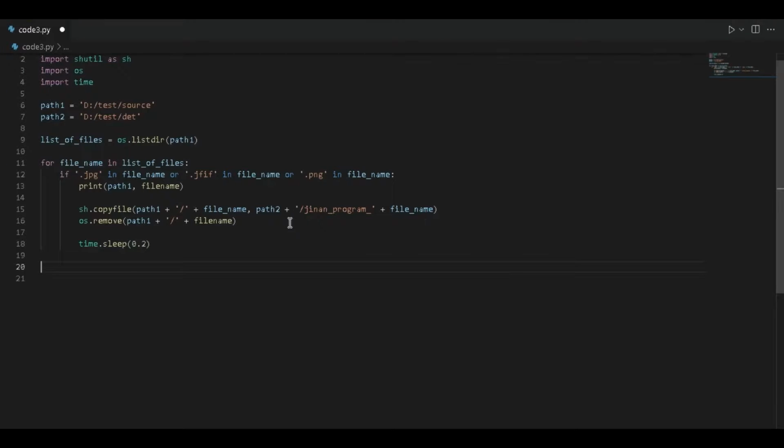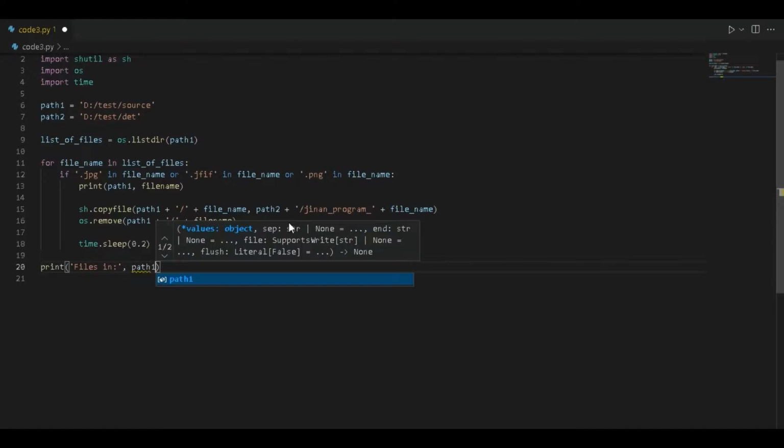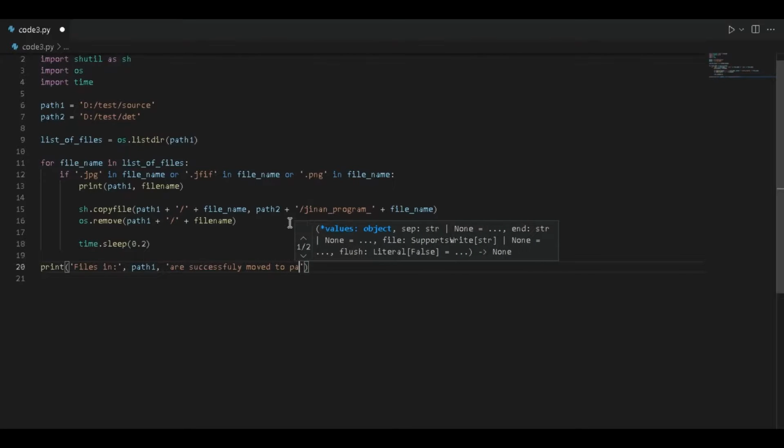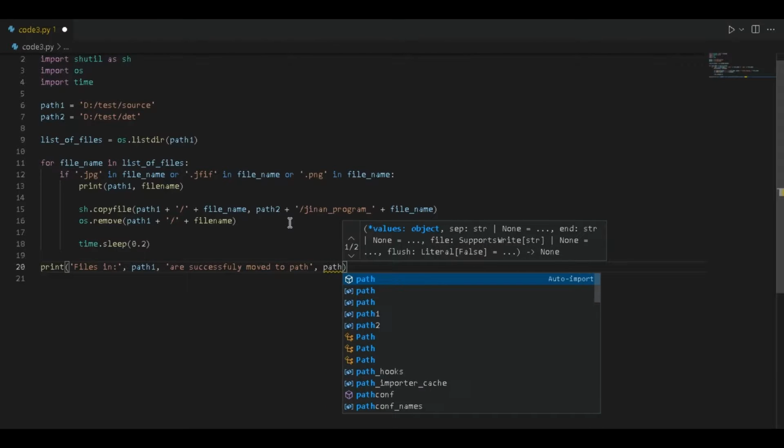And finally, at the end of the for loop, we'll print files and then the source path1 are successfully moved to path2, which is the dest.